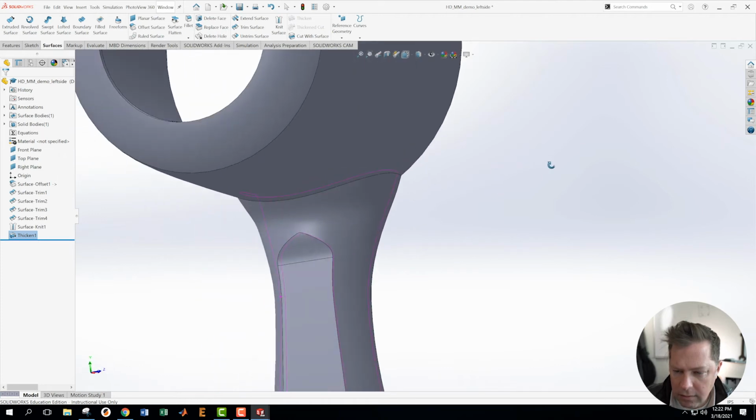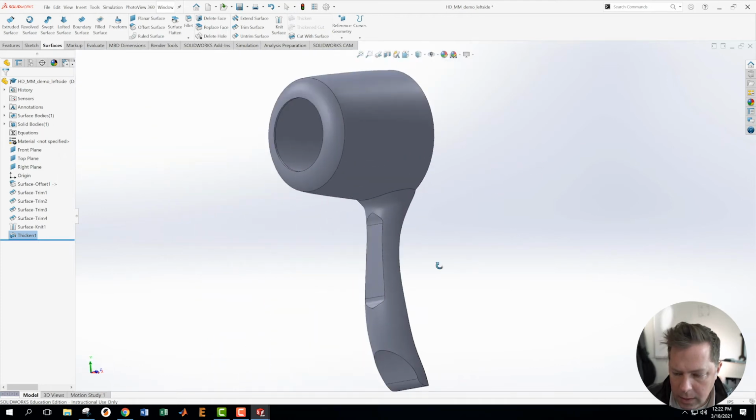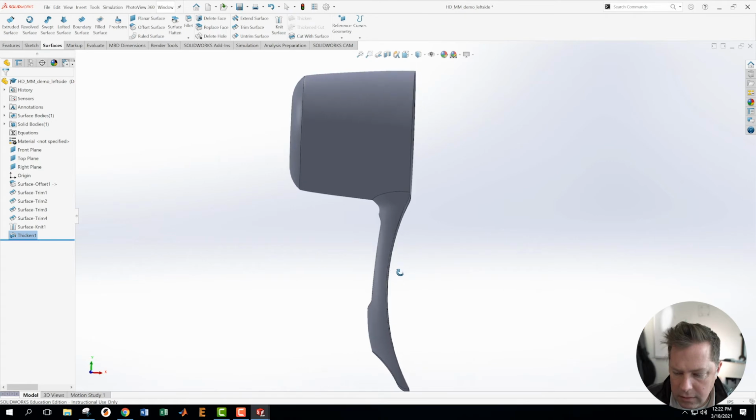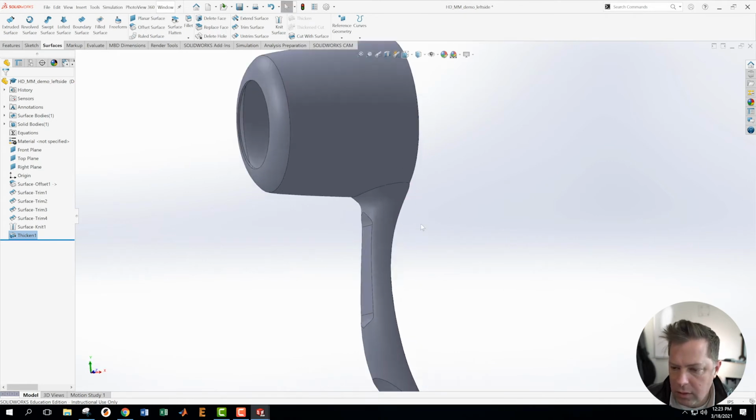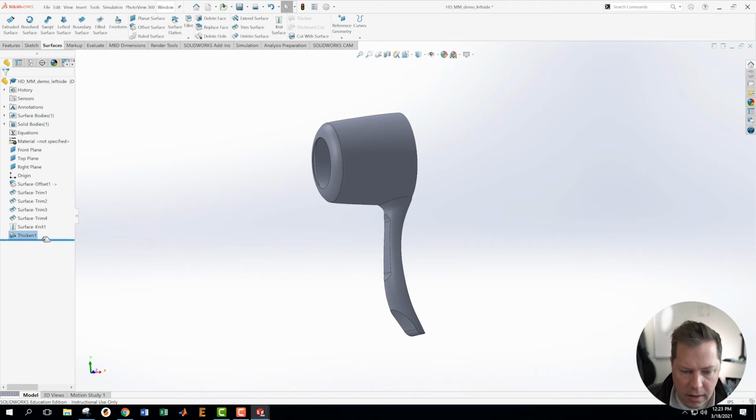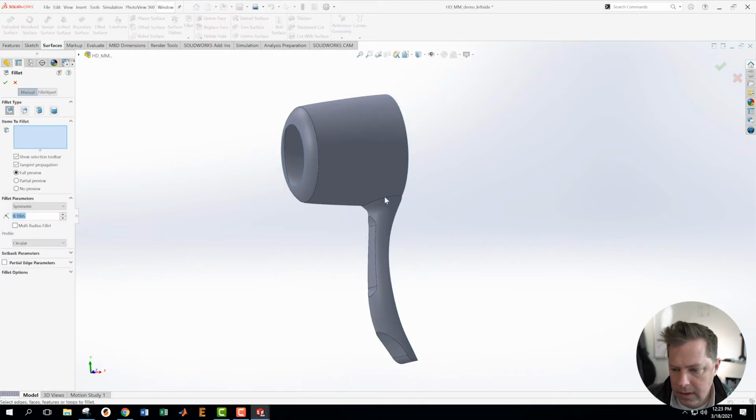And actually, I'm realizing right now that before I do this, I want to go add in a few fillets. So that's easy to do. I'm going to come right back up here before this knit. Actually, I'm not going to come up before the knit. I'm going to come right below the knit, and I'm going to add in some fillets. Let's add a fillet onto this, and let's make this 200 thousandths of an inch.